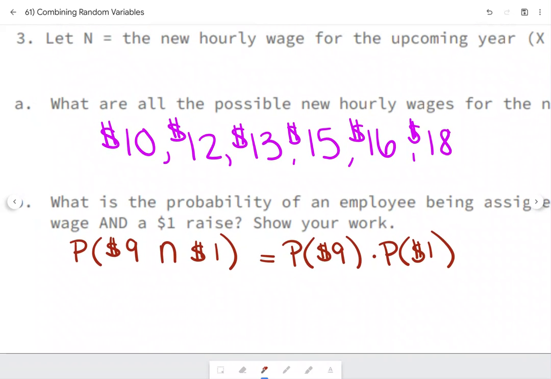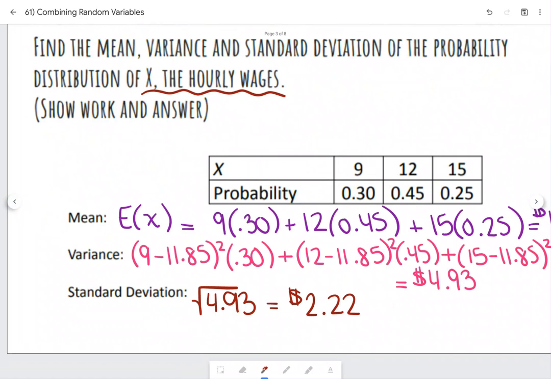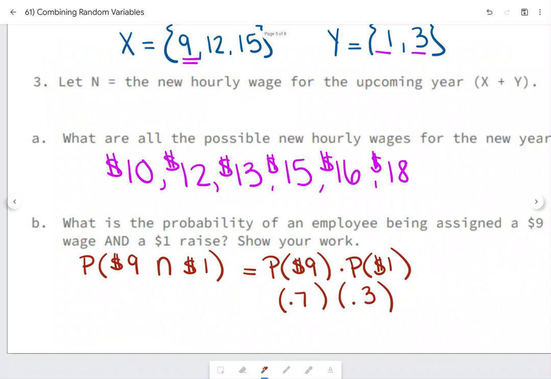So in this sense, because the two events are independent, we could do a quick 0.7 times 0.3. I'm getting those values back from over here of the probability of them occurring, right? So 0.9 was my 0.7. Oops, excuse me a second. There's my 0.3 rather. And my 0.7 is my $1. So I just wrote them in the reverse order. So let me just fix that for us.